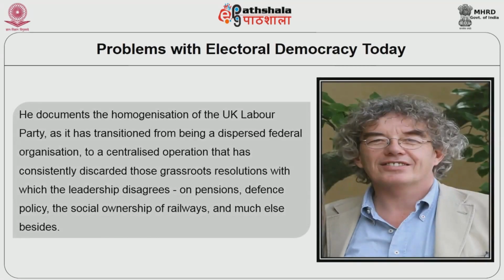He documents the homogenization of the UK Labour Party as it has transitioned from being a dispersed federal organization to a centralized operation that has consistently discarded those grassroots resolutions with which the leadership disagrees on pensions, defense policy, social ownership of railways, and much else besides.